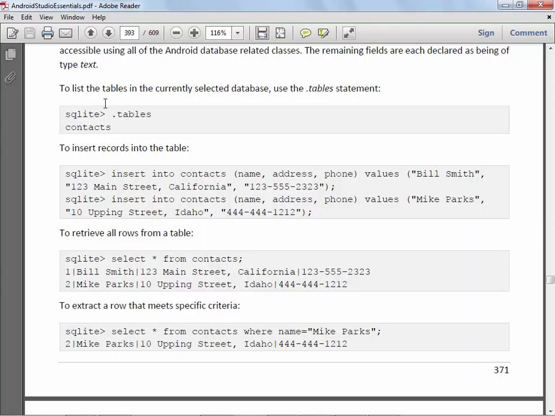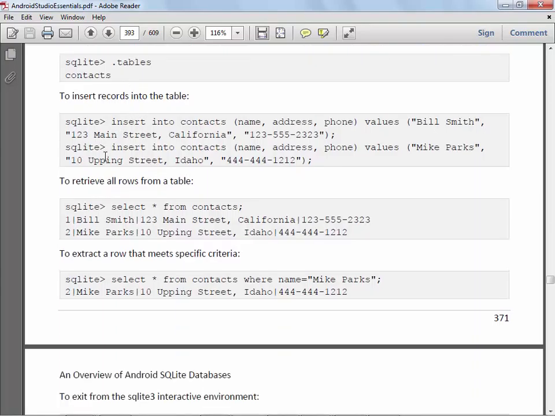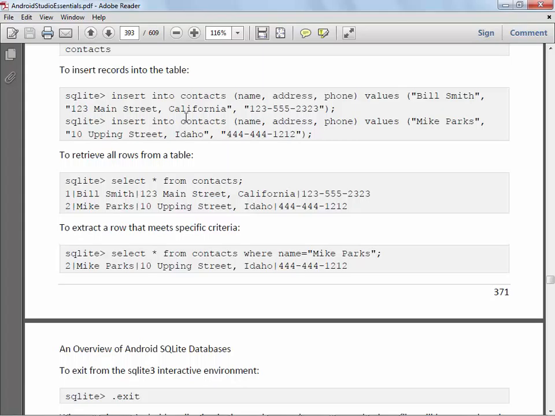Okay, so once you fill up the table like this and you put in these two records they tell you to put in, again, should look real familiar to you. Select star from table name. And this is what you get. And they use a pipe sign as a delimiter in there. So one, pipe sign, the name, pipe sign, the address, pipe sign, the phone number, and then the next one.